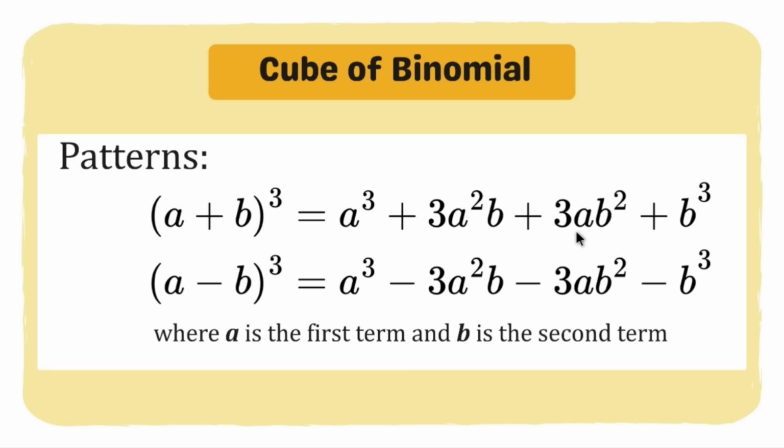Next, for our third term, imumultiply pa rin po natin siya sa 3, yung product po ng first term, at saka yung square ng second term. So, I repeat, kunin muna natin yung square ni b, and then multiply natin siya kay a, tsaka po natin i-multiply sa 3. Alright? Meron po tayong pagkakaiba dito sa second and then third term. Ang kinuhanan po natin ng square is yung first term. Dito naman po, ang kinuhanan natin ng square is yung second term. Okay? Yun po yung pagkakaiba. And then for the last term, we just get the cube of our second term sa binomial. So that's why we have here b cubed.